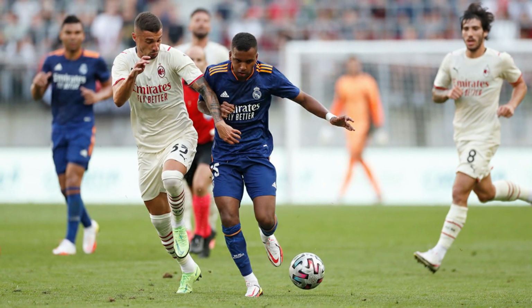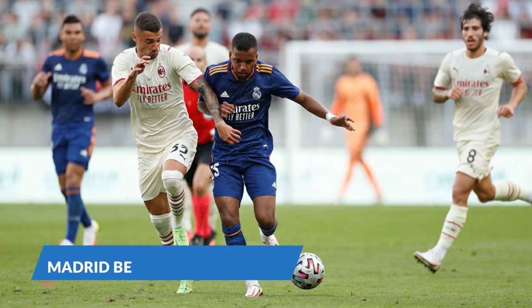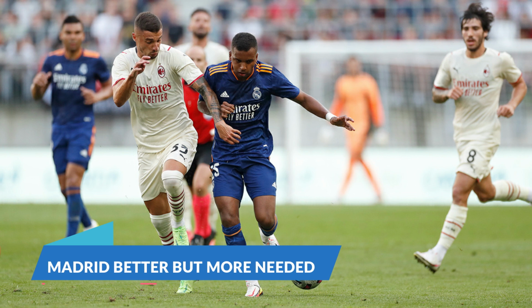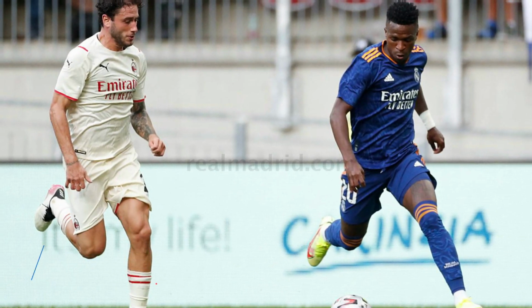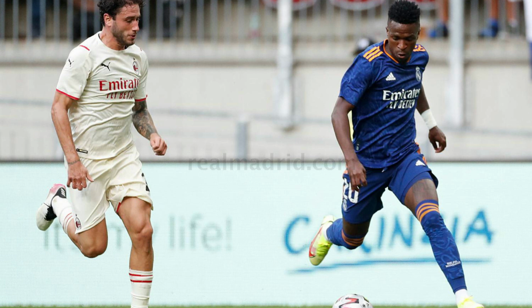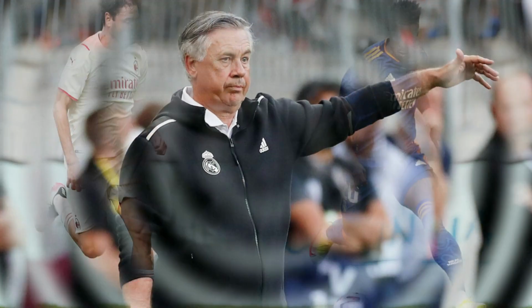So overall, about yesterday's performance, we can say it was an okay-ish performance, certainly better than what we saw against Rangers, but make no mistake about this, we still have a lot of work to do. A lot of players still need to regain the sharpness tactically as well. We will be seeing a few changes in the coming few days. How will Ancelotti use Benzema, Eden Hazard, Toni Kroos? It would be interesting to see how Real Madrid line up when the heavyweights return.